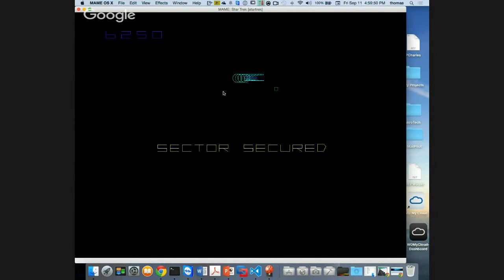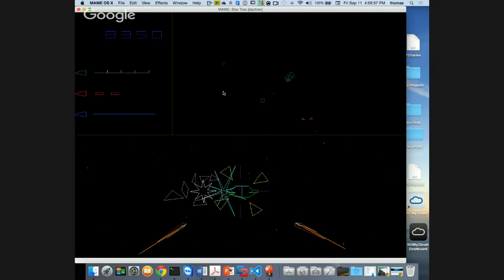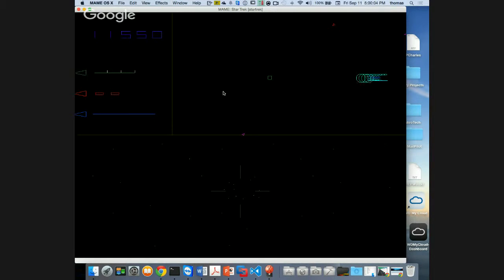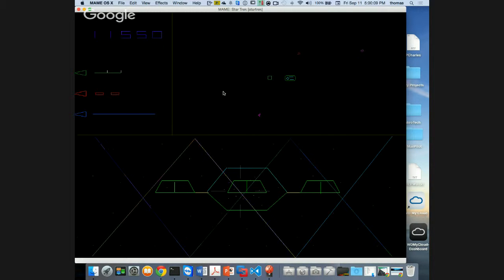Entering sector 1.2. Neat little effect. Entering sector 1.3. It's using full 3D, but the game is fun. And this is actually done with paddles in the arcade. It's called a paddle system, as opposed to the way it was done before.